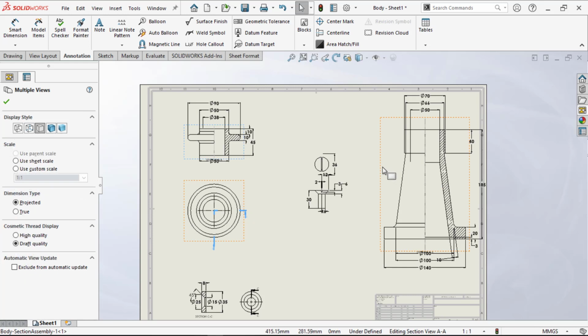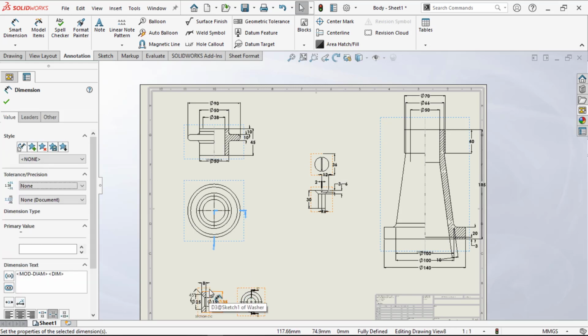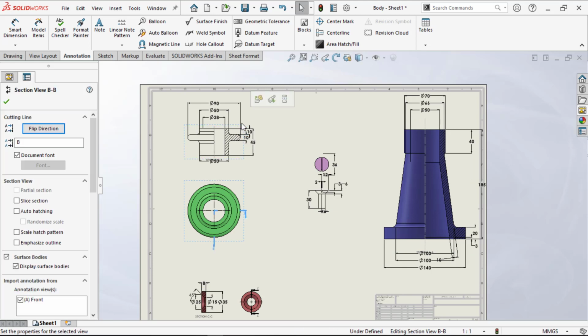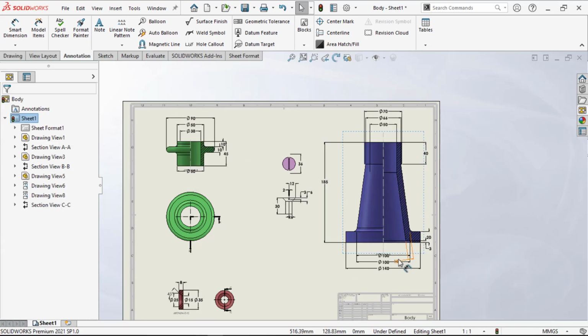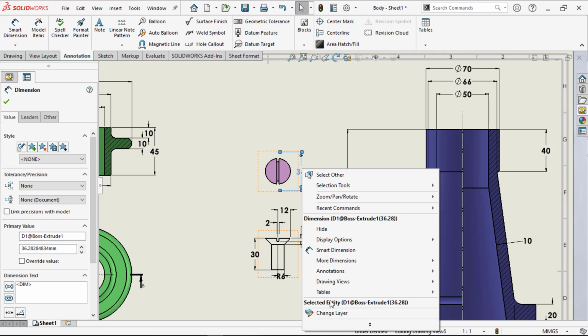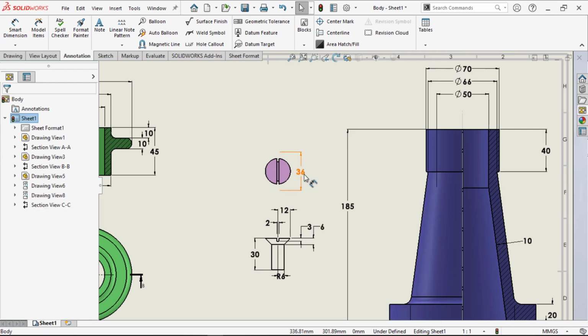Yeah, now I'll select all the views so that I can define the practical view, that is colored view, instead of the drafting view. So from this drop down you can choose this. Yeah, so remaining drawing views as well, you can simply select and you can change the same. So now you can make modifications inside the drafting by simply rearranging the dimensions and removing unnecessary steps. Let's say this dimension is not needed, you can simply delete it. Just select the dimension and press the delete button from the keyboard.